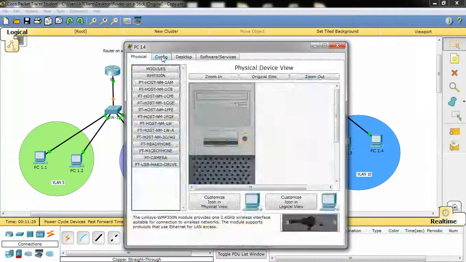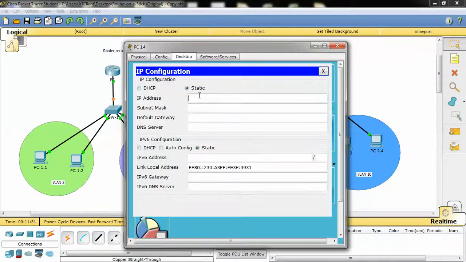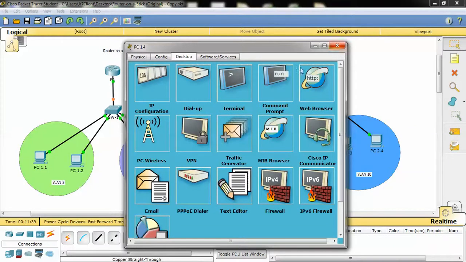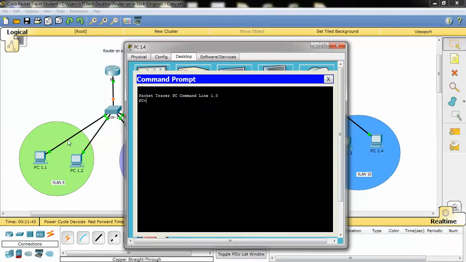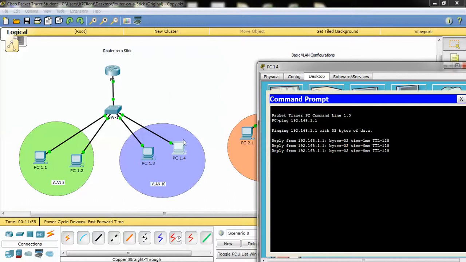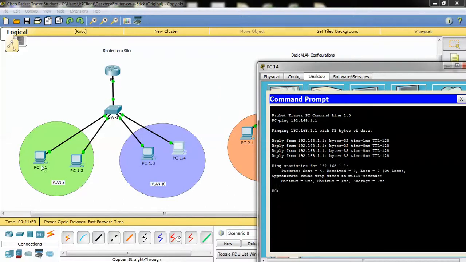To demonstrate what is really happening. So as it is here now, we could communicate with each other because we are on a switch network. The PCs don't have a default gateway, so information wouldn't be going out to the router. So if I do a ping here, 192.168.1.1, we will ping. So this PC here, 1.4, is pinging PC 1.1.